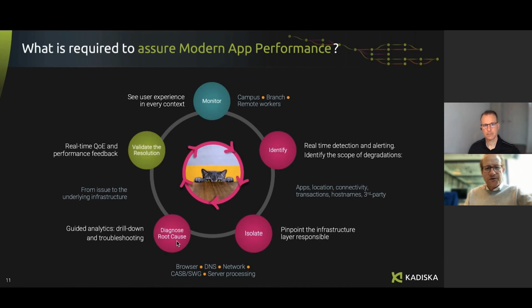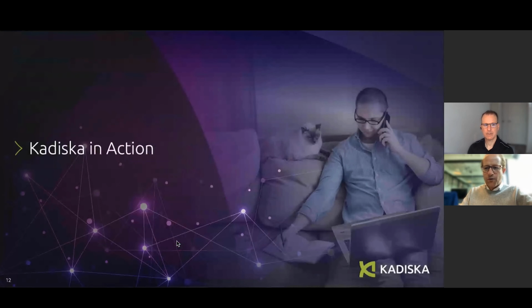Once you've got the root cause analyzed, you are probably in a position to either fix it or get one of your providers to fix the problem. And the difference between the old world and the new world is multiplication of the vendors you have to manage, and you have to provide information to. And if they say they have fixed the problem, you need to have an easy way to validate that it actually worked and fixed the quality of experience issue that your users were having. Okay, so that's the whole cycle.